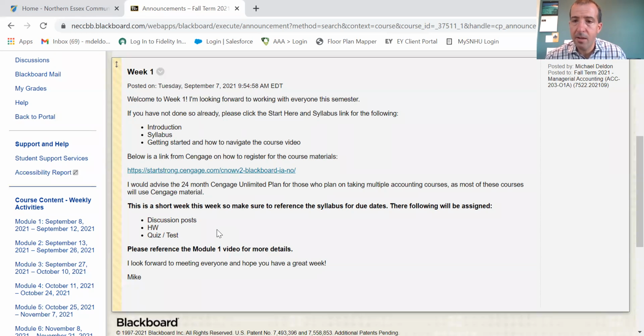It's due on Friday. So what I would advise is that when you get into the course, you do a reading of chapter 18. For this course, it serves as an introductory chapter, so it's not as in-depth as some of the other chapters that we cover. And then in addition, I would post as quickly as you can a discussion post.